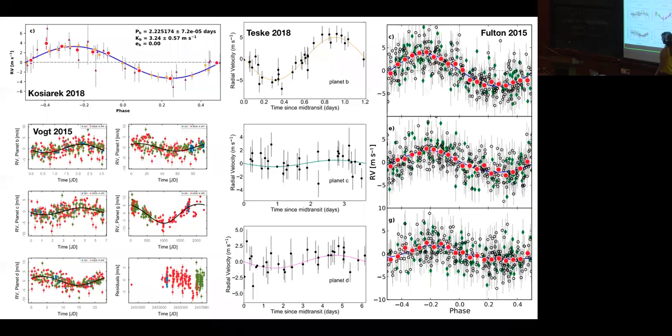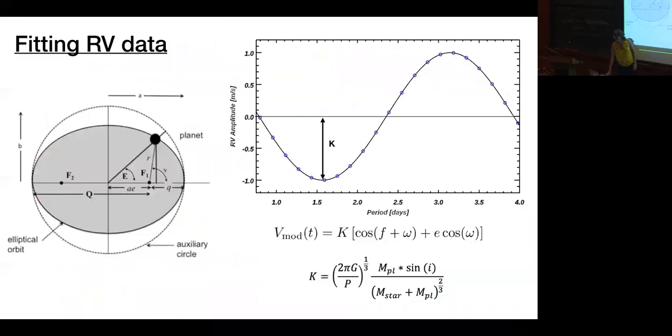And that's because, as Sharon mentioned this morning, if you have a planet orbiting around its star, that planet imparts a reflex motion, so it causes the star to wobble back and forth from our point of view here on Earth. And if we measure that velocity shift and plot it over time, what you get is a sine curve as the star moves away from you and then towards you and then away from you and then towards you over and over again. So in this talk, I'm going to be talking about how to take this sine curve and examine it and then extract the orbital parameters of the system.